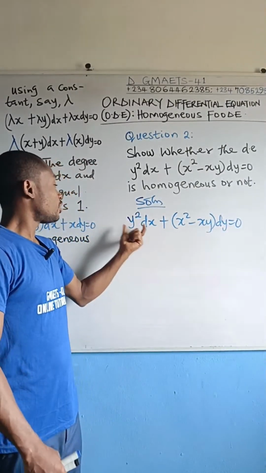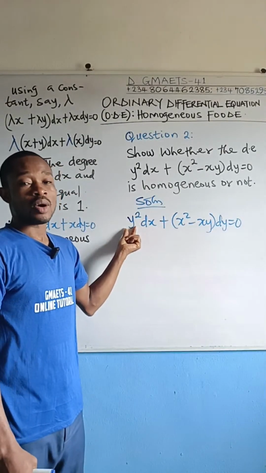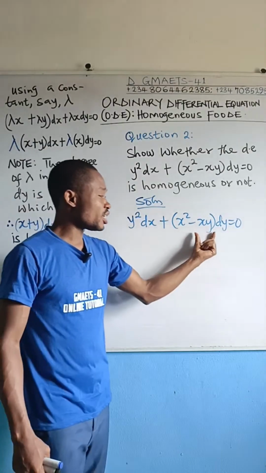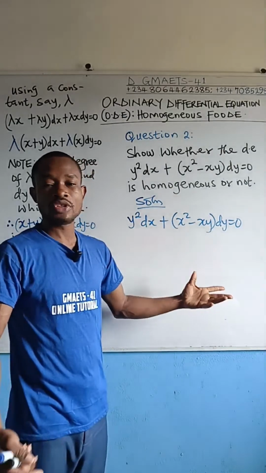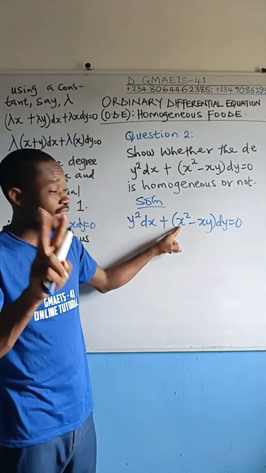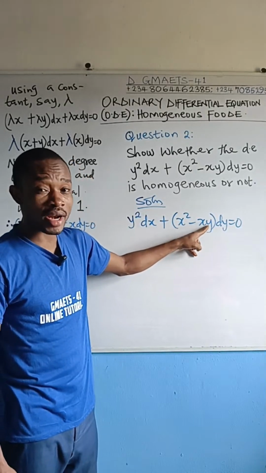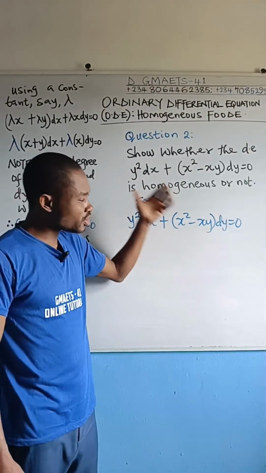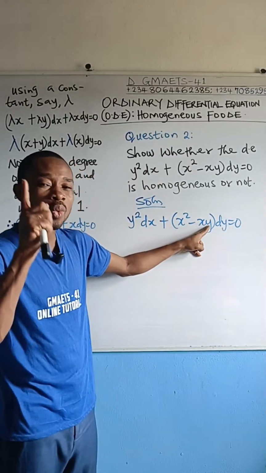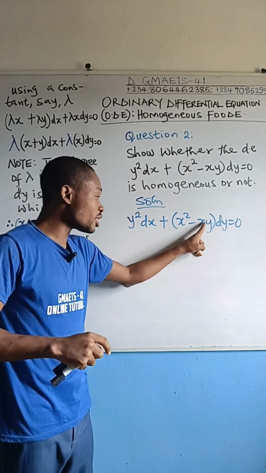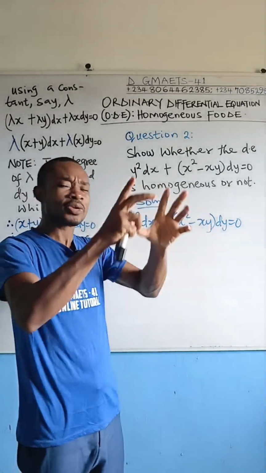You can do that. Here, the dx part, you can see you have only one variable and it is having the power 2. And then here, in the dy part, you have these terms, x squared and then xy. What would you do? This x squared part, the power of the x there is 2. This x and y, the mathematical sign between them is times, x times y. So you just simply go ahead to say this is x raised to power 1 times y raised to power 1.